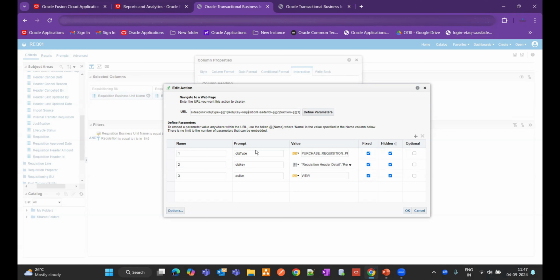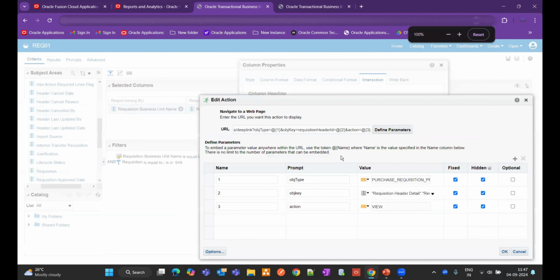We'll talk about all the details, what prompts are available and how you can configure them. Let me zoom in a little. For the object type, I have mentioned object type equals at-the-rate, then within brackets I have mentioned 1, and then object key equals requisition header ID. I am passing the requisition header ID within the object key, and I have mentioned 2.